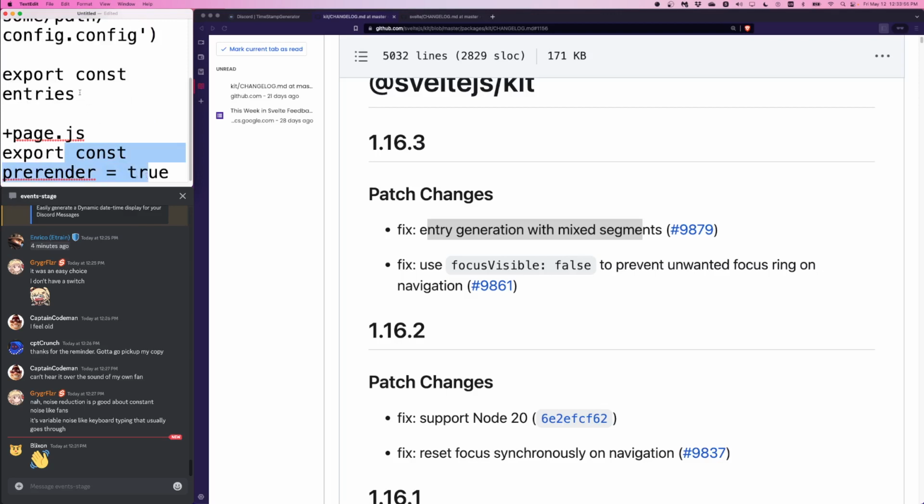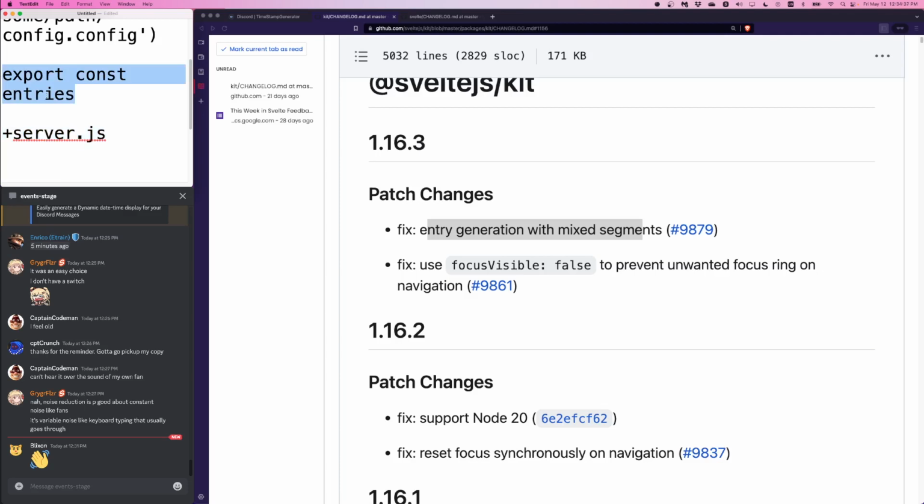A few versions ago, there was a new page option called entries, and this was to complement the config. In SvelteKit's config file, you can have kit.prerender.entries, and you can configure what to crawl when pre-rendering your site. But with the entries page option, you can set that up at a route level. There was an issue with allowing this to work in a +server.js file, because you can actually pre-render server.js endpoints in SvelteKit, and that'll produce typically static JSON. So in +server.js files, it should now be possible to consistently export const entries and expect them to be crawled for real.